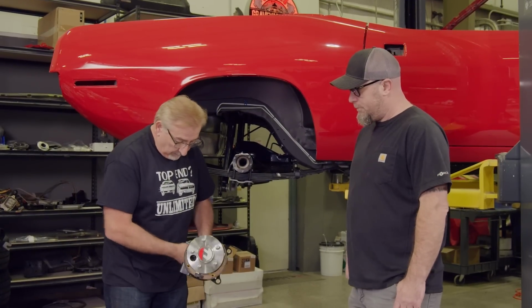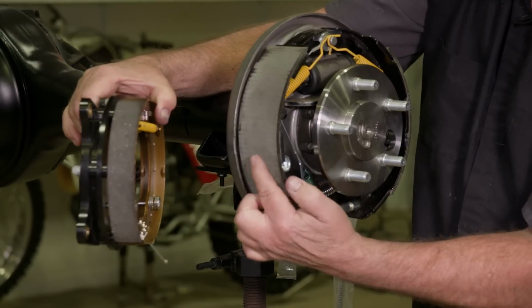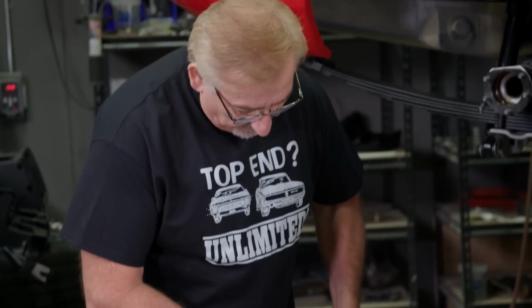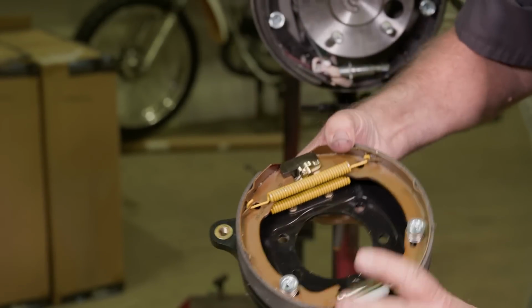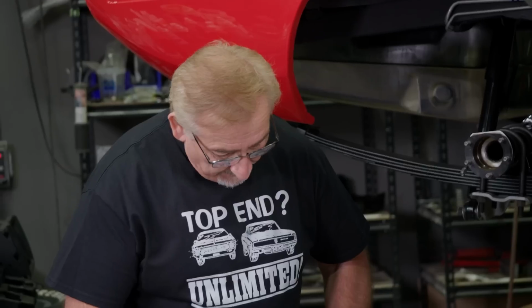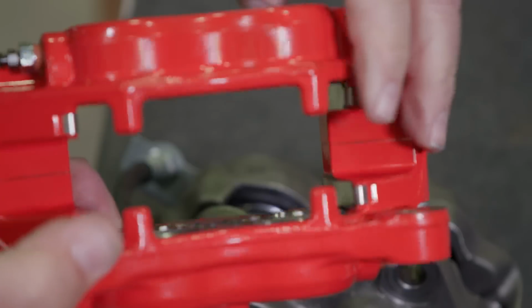Number one is you'll notice that these brakes, this is a very narrow brake on the back, and you think, boy, that's unsafe. What's going on there? Because it's not stopping the car anymore. All this is a park brake. The park brake goes inside the rotor, which is super cool. And then this will have a rotor on it, which will have our 4-piston caliper on there. So it's a really neat setup.